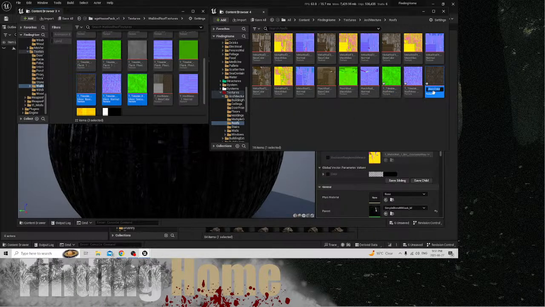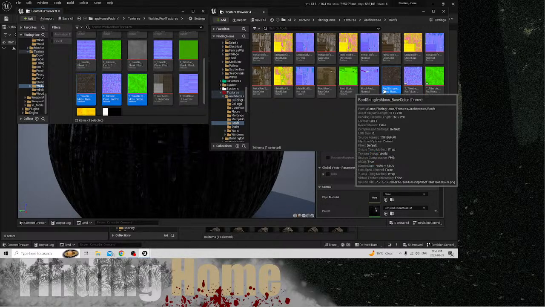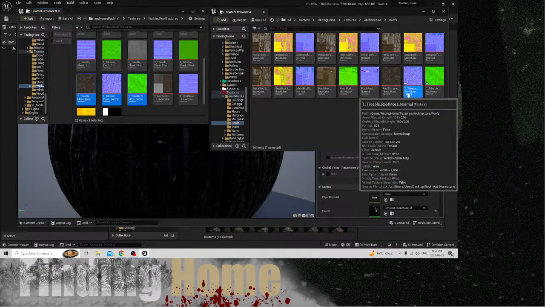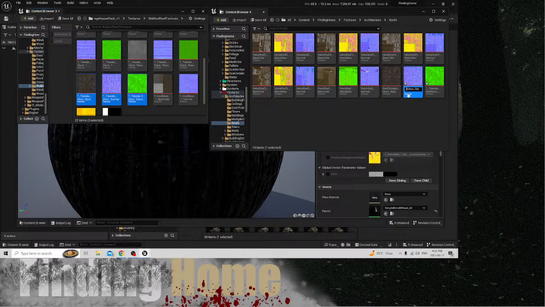I will do for this roof shingles moss. Roof shingles moss. We'll F2. We'll actually just copy that. There we go. Roof shingles moss. Oh, we could actually just delete this whole thing. Oops. Then they're gonna do mask map. There we go.